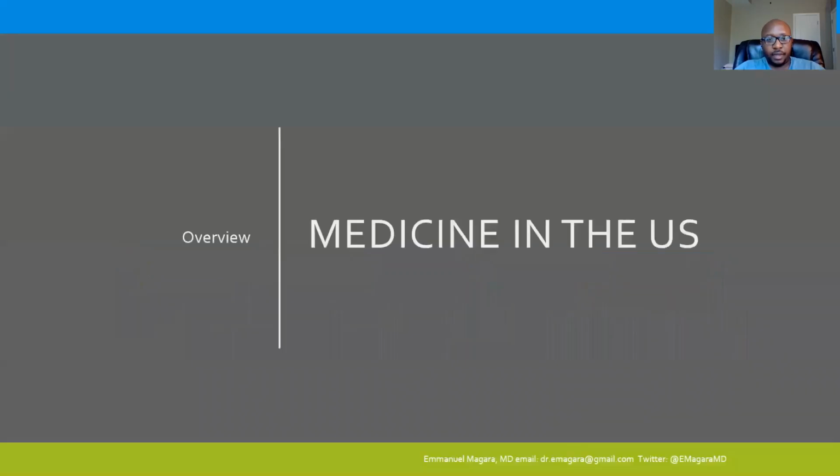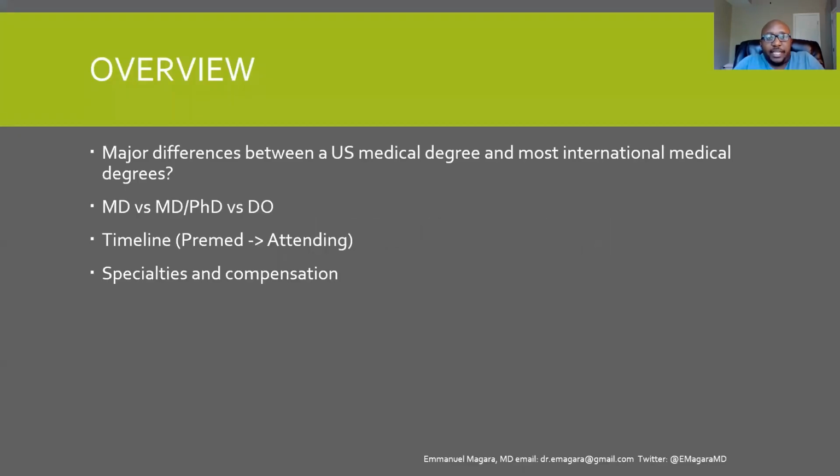Okay, all right, so the overview, medicine in the US. This is something that everyone is probably looking forward to, but let's start by talking about the major differences between a medical degree in the US and abroad. Most places have students going to medical school right after high school, but in the US it is totally different. You have to do an undergraduate degree first, because medicine is a postgraduate degree. After high school, you apply for college. After college, then medical school. Then after medical school, residency, then fellowship, then you'll be able to practice medicine.